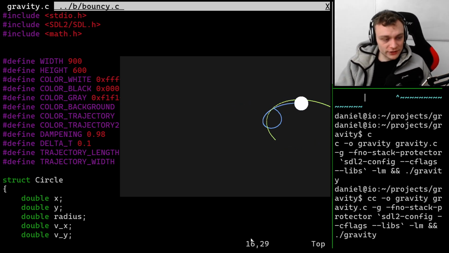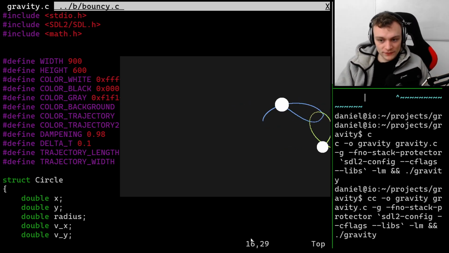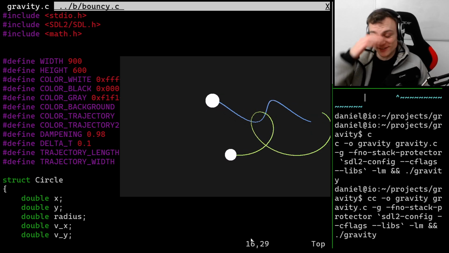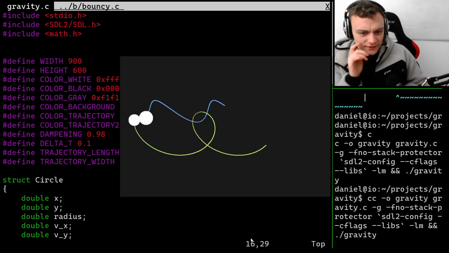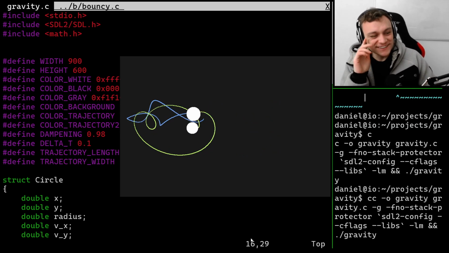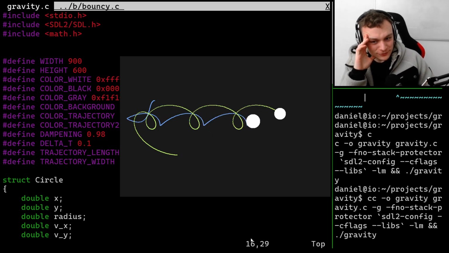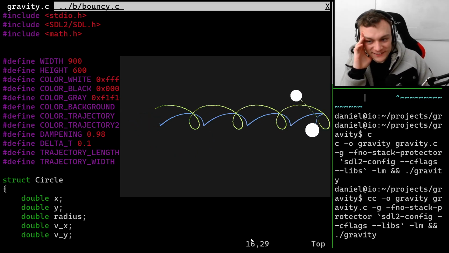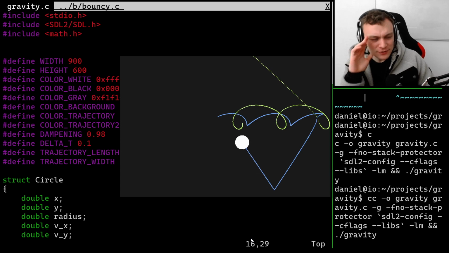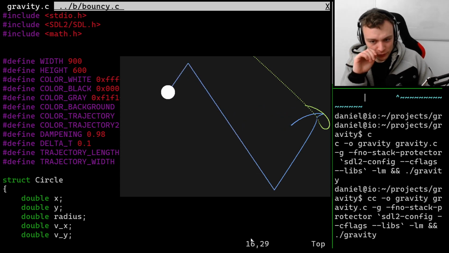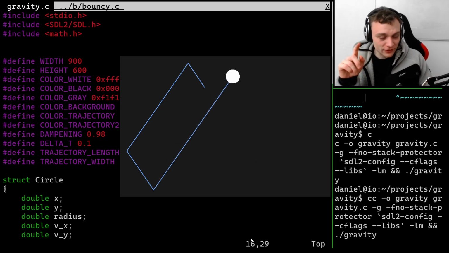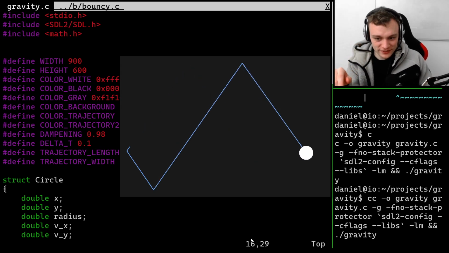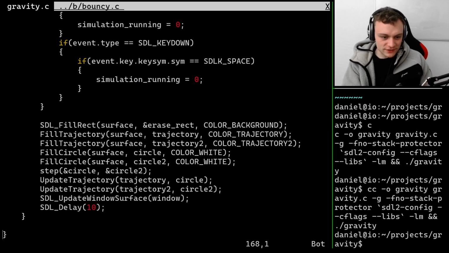So that's a really cool simulation right there. Yes, wow, that's awesome. Have a look at that. Oh my god. Somehow the bouncing off the walls is not really properly working anymore. And now one of the balls is shooting off so far that the other one is not affected by it anymore. Yeah, but that's really interesting.